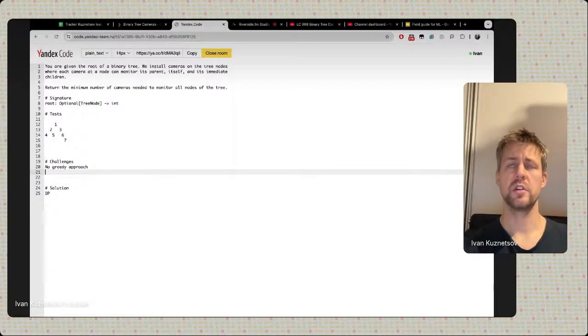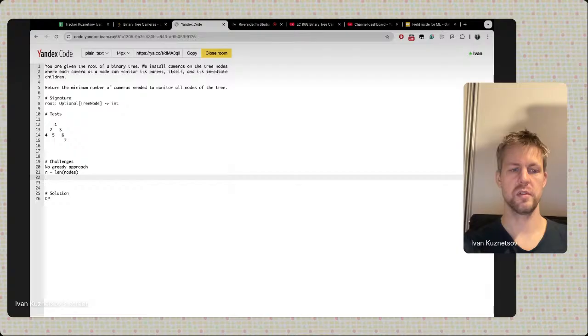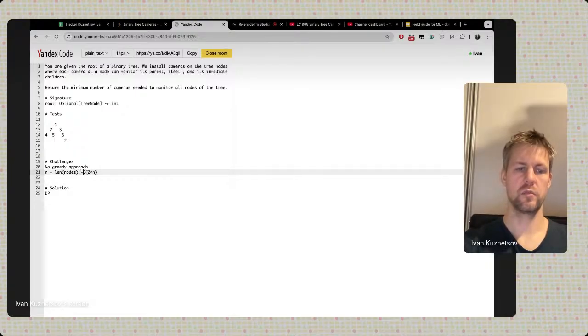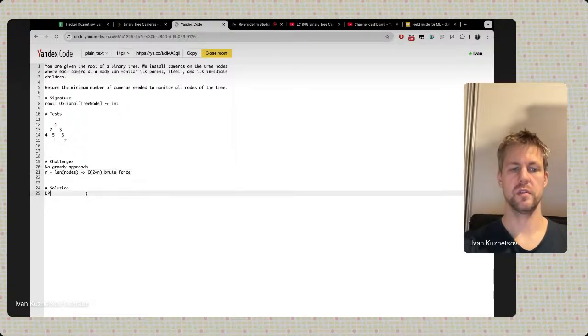That's one challenge, but another challenge is that at most, the brute force solution would be to decide whether to install or not install a camera on each of the nodes. So if we have n total number of nodes, then it will be O of 2 to the power of n brute force, which with 1000 nodes doesn't work at all.